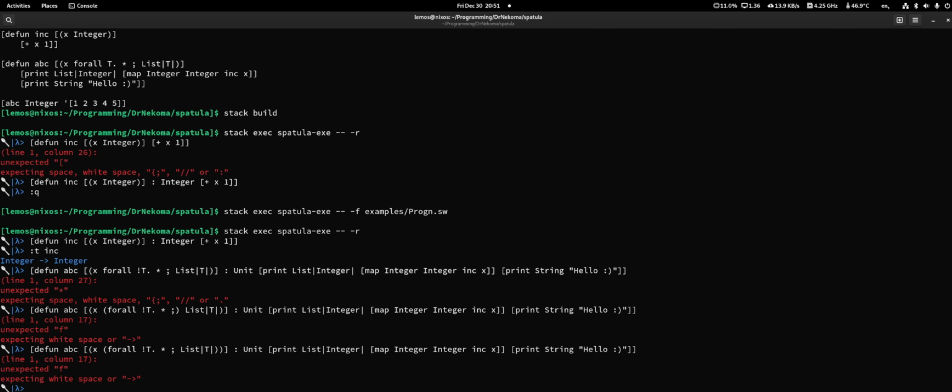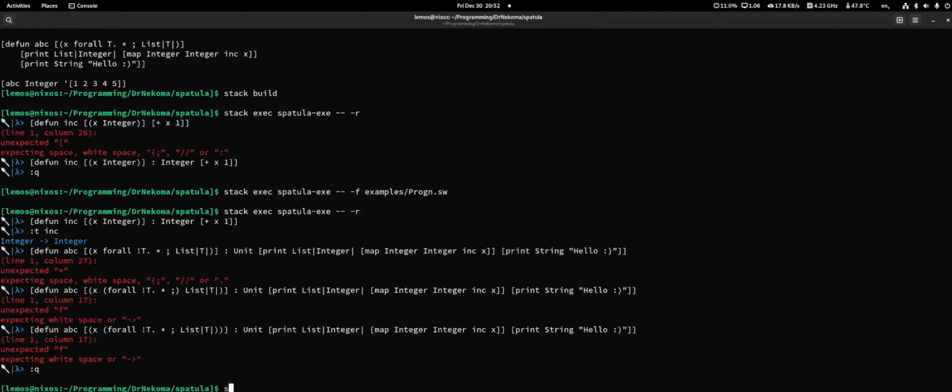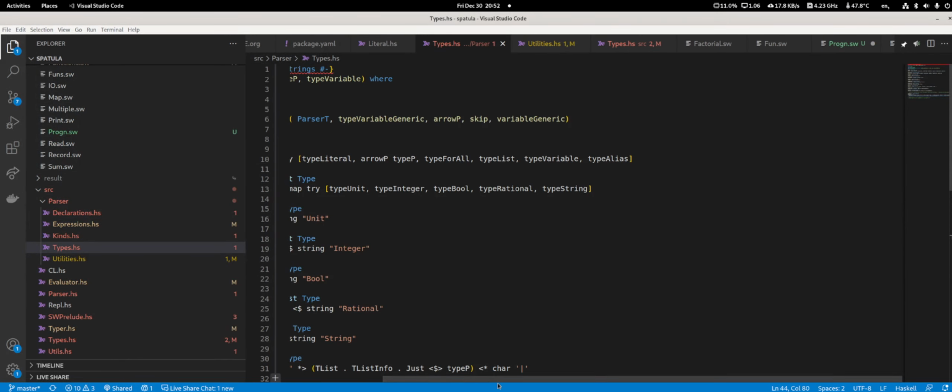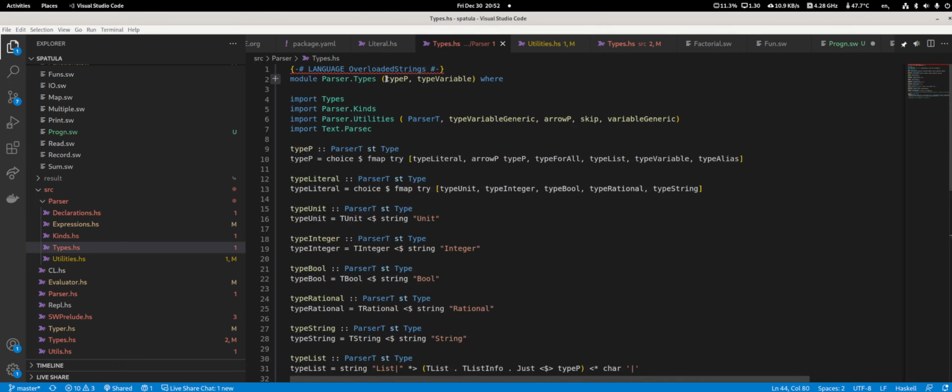Same problem. Try to parse only a for all for now, like a dummy for all. By the way, is the type variable being parsed correctly? It's failing on the F though. Instead of doing it like this, we can just go to the REPL. Are we exporting it? No, we are not, but then we can just fix this.